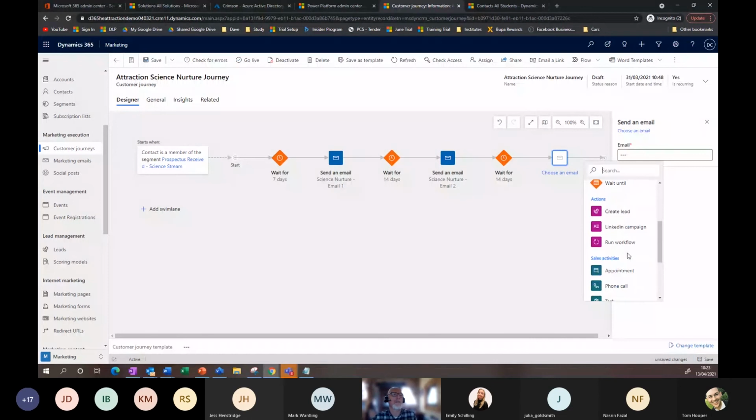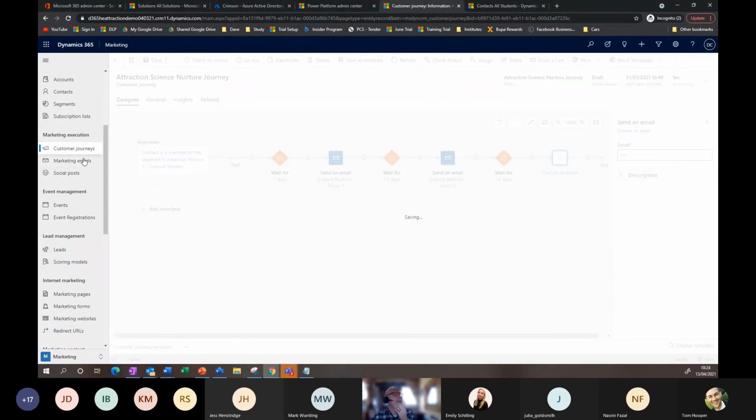So I can go off the back of it and I can create items, or for example schedule other things. So you might get to a certain point and you say, actually it's worthy of a phone call from our student services team or something like that. You can do that and you can drive all of those things and really personalize that journey for that individual, but obviously take care of your back office processes as part of that process.